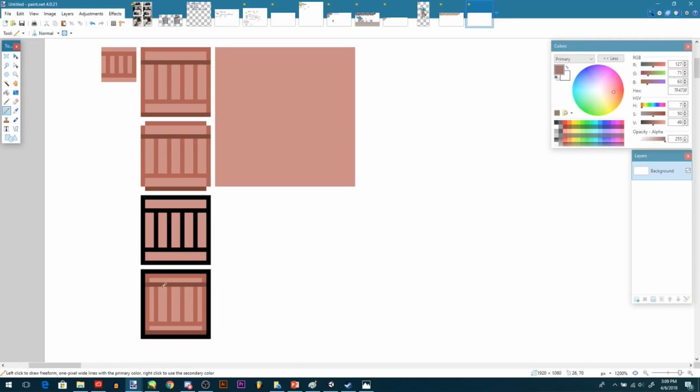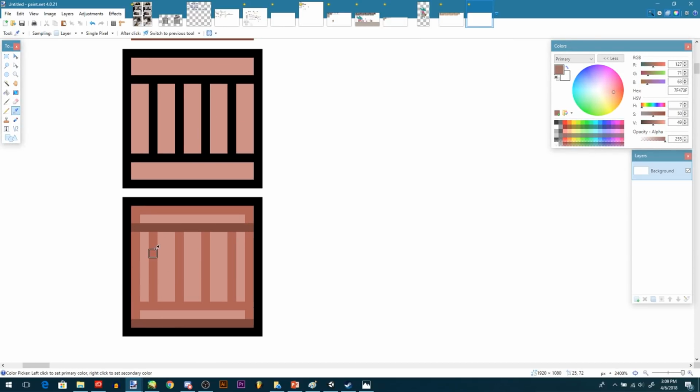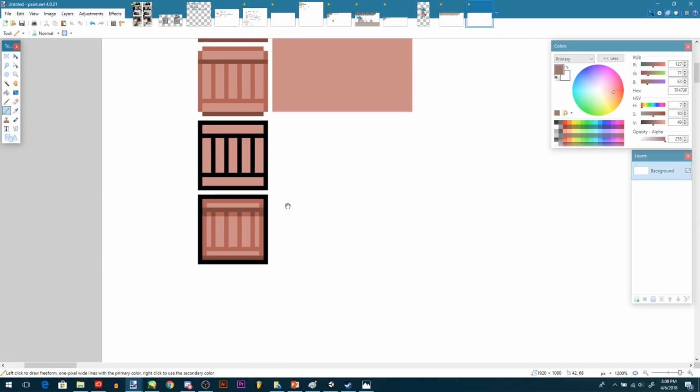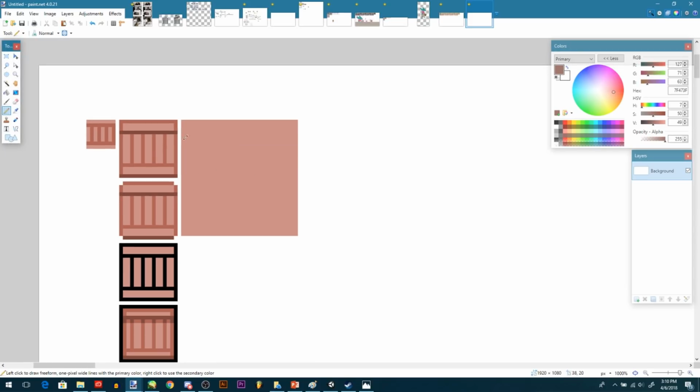Do you see now this looks like it's jutting out a little bit? Maybe we can go even further to show that it's jutting out even more. So we can take this darker color and make it look like it's emitting a shadow, and take this darker color to fill in these creases so the shadow extends into the creases. There we go. Now it looks like this crate has a little roof over here. So now we can go even bigger.